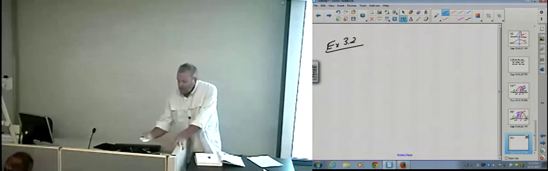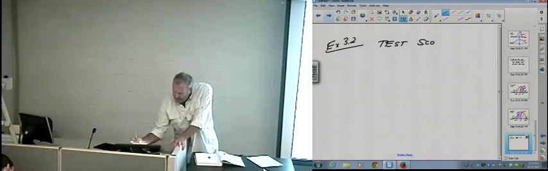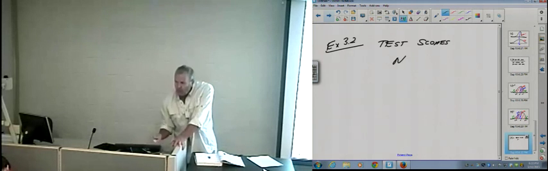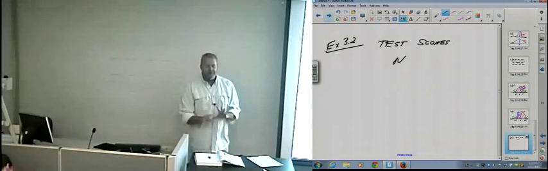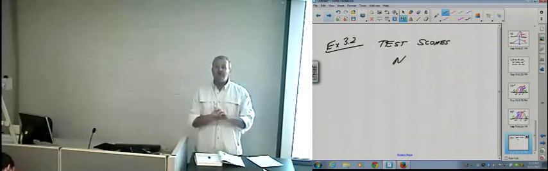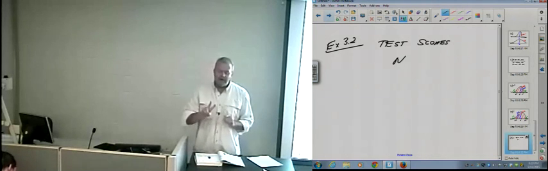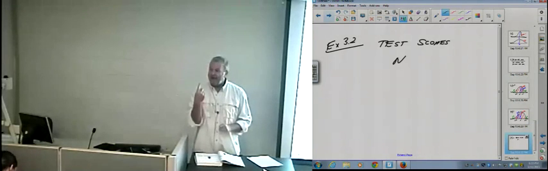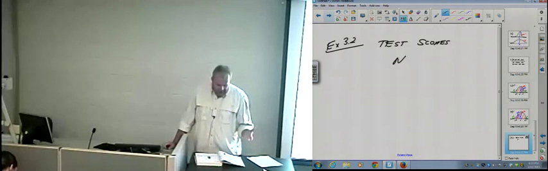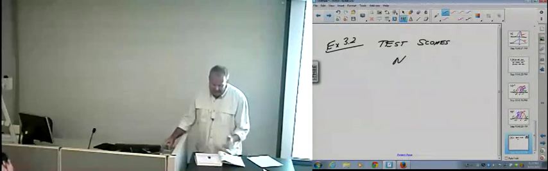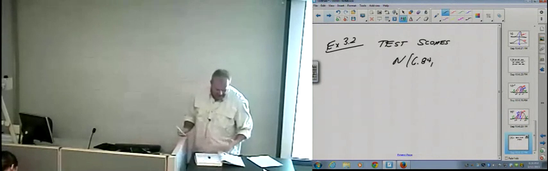Okay? So, they're telling me I'm looking at these test scores. I'm just trying to remind myself what the variable is. They're telling me it's normal. Now, the reason I wrote that little note in there is, as soon as somebody tells you that the variable you're looking at has a close to normal distribution, you're looking for 2 things. The 2 most important things you can tell me about any normal distribution are its mean and its standard deviation. That's what I'm trying to look for here in the problem. It says, suppose that the distribution is exactly normal with a mean of 6.84 and a standard deviation of 1.55.